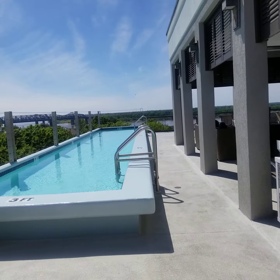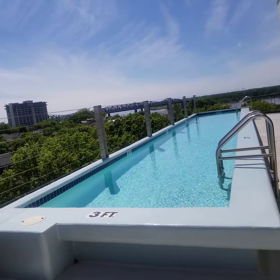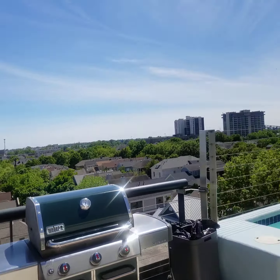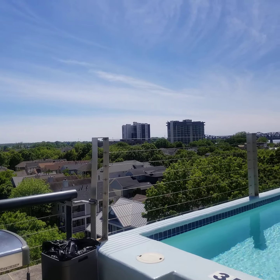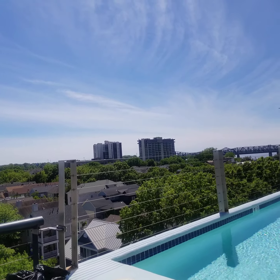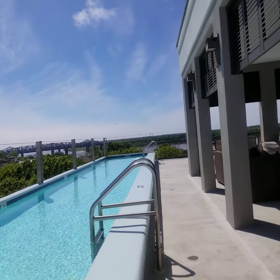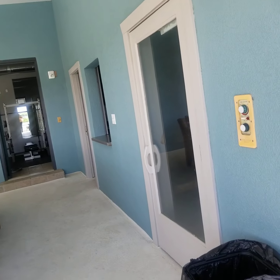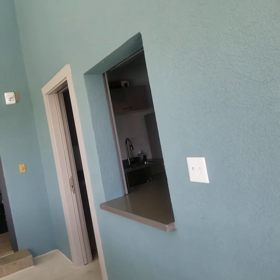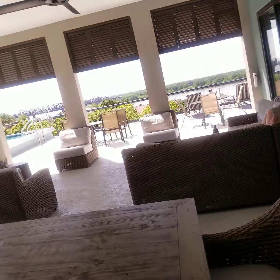Here's the view on the rooftop — and I know you saw it online — but this is the pool on the front, a couple of grills. You got a view of the Artesian and the other River Condo, Riverview Condo, and then you have the Harahan Bridge. There's a space for lounging, as you can see, and there is a space with a sink for catered events.